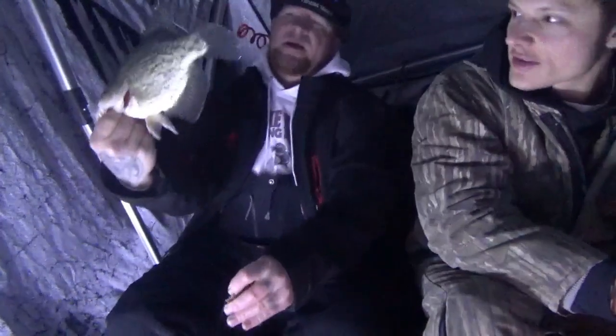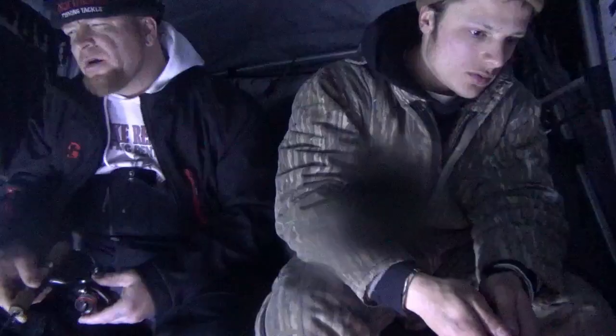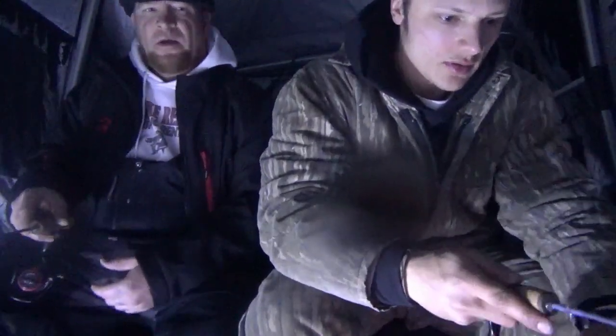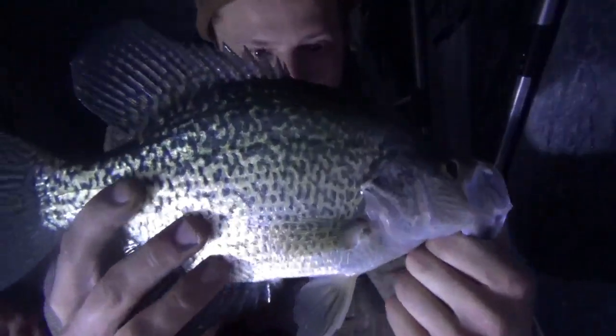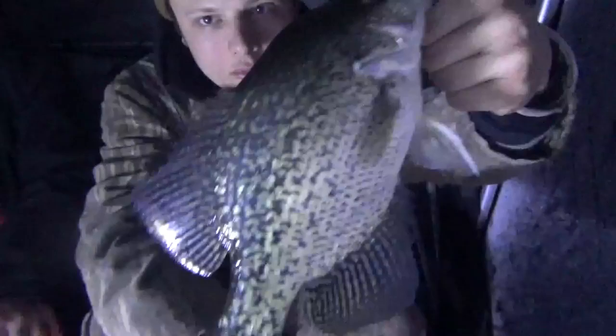Gosh, look at that. Wow, that's a fish. I think it's a perch. Okay. Got him? Well, if you didn't get me, you got him. That's a nice one, bro. Check out this crappie. I would say, I believe, about 14. 14 and a half. Woof.